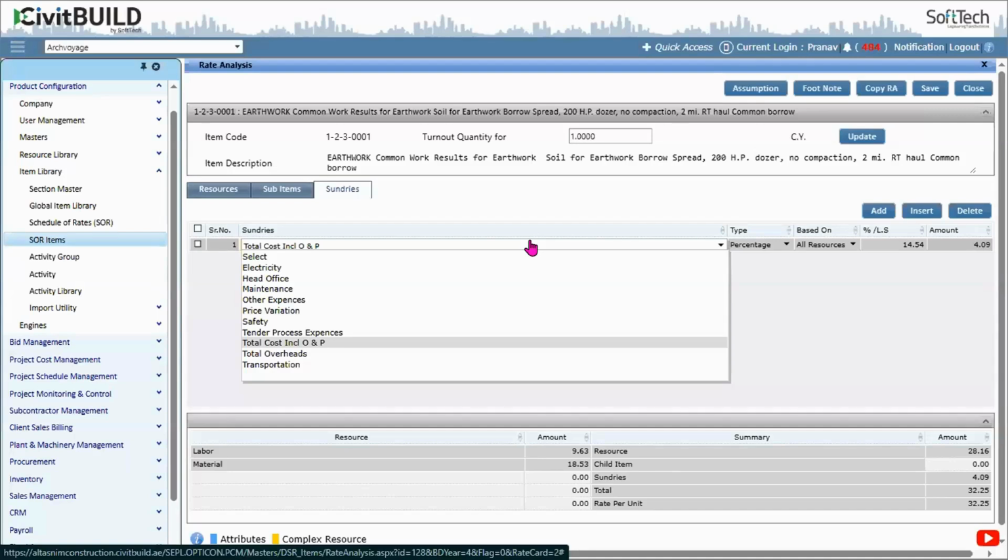This rate analysis performed in your global library will help you a lot during your actual war time, that is, when you are preparing a project estimation. This stored rate analysis will serve as predefined masters to prepare your bid estimation and costing easily and accurately.